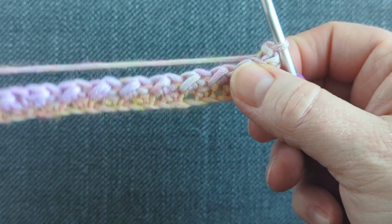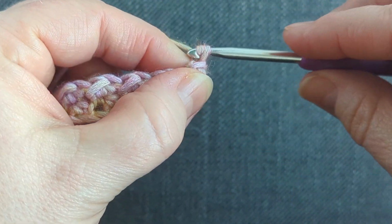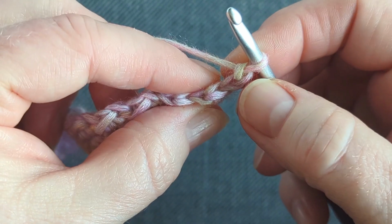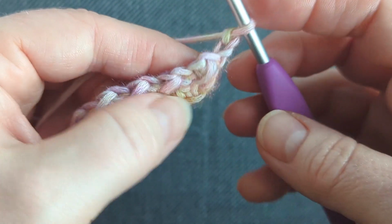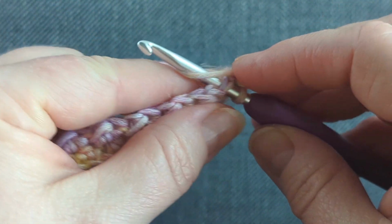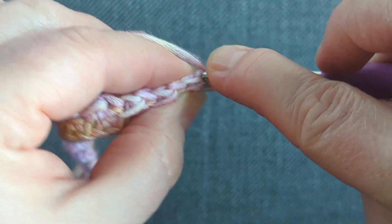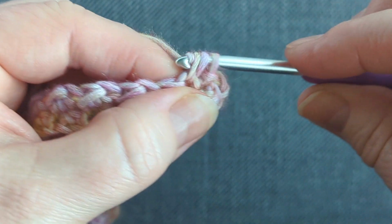And row 3 is a repeat of row 2. So first chain 2, which counts as 1 UK half treble crochet, which is 1 US half double crochet. Then skip the first stitch, which is a slip stitch from the previous row, and then work a slip stitch into the next stitch, which is a UK half treble crochet, which is US half double crochet from the previous row. Then work a UK half treble crochet, which is US half double crochet, into the next stitch, which is a slip stitch from the previous row.